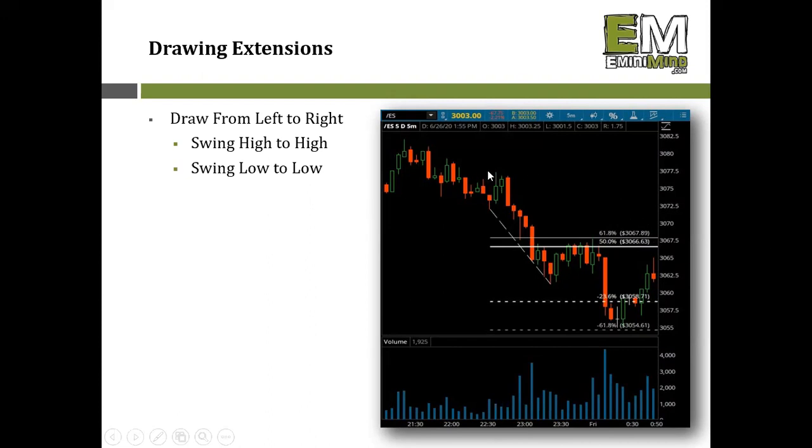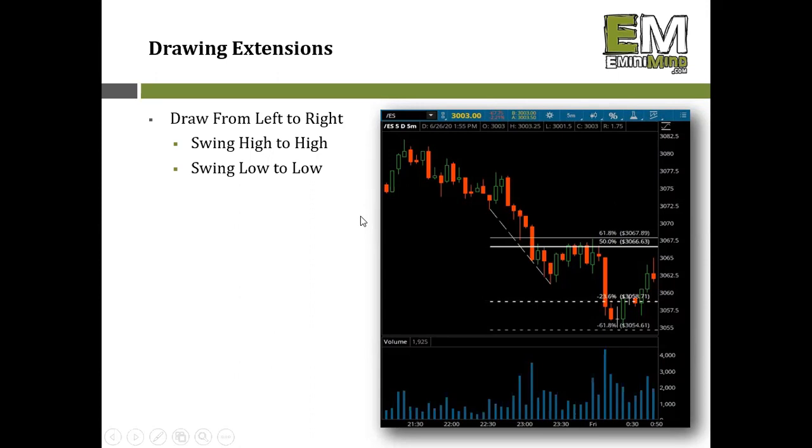I don't go too heavy in placing trades at extensions, because by definition, the market is extended. And if I haven't already gotten in the trade earlier, then there's a good chance that it's a little bit too late. Now, if you're day trading and it's early in the day, it can be okay, because sometimes you get these giant trend days and we trend all the way into the close. But if it's already 90 minutes into the day or going into the lunch hour, then your chances of trending hard at that point drop off quite a bit.